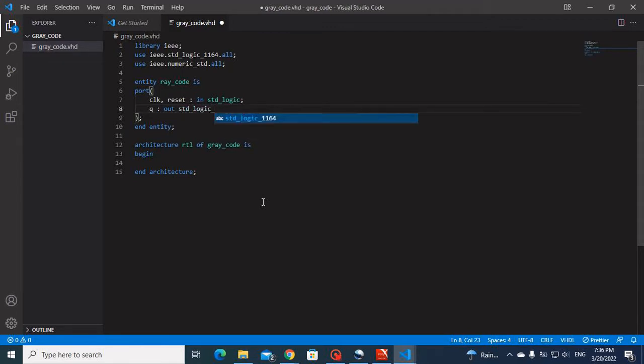And Q is a logic vector, because it will be 4 bits, it should be 3 down to 0. Perfect.